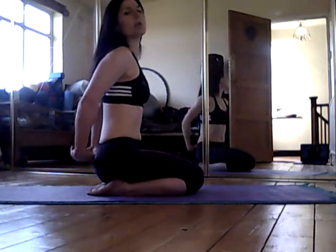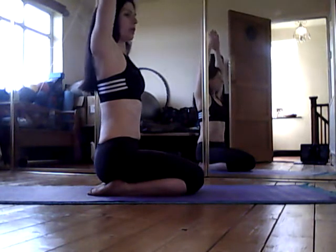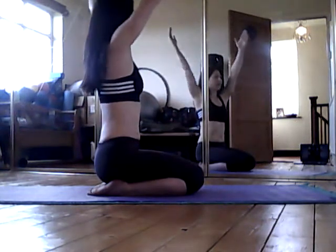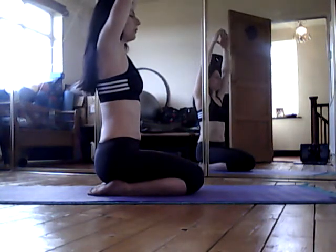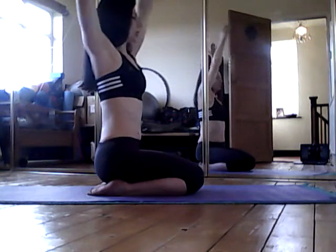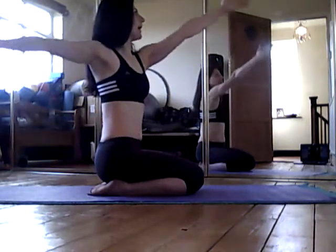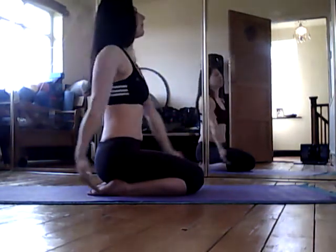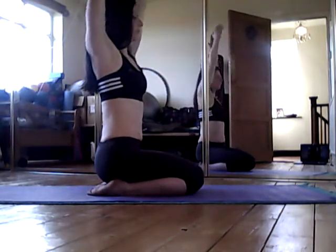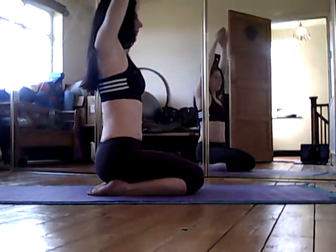Now one of my favourite movements for the shoulder — a little bit of coordination involved. Take the arms and reach up. Trying to keep the body fairly steady, take your right arm forwards as you take your left arm back, circle all the way around, and come back to the starting point. Then reverse — left arm comes forwards, right arm comes back. Keep switching sides, keep alternating. Imagine you're brushing your fingers out to the wall, trying to get as big a movement as you can. Then come back down and let your arms relax.